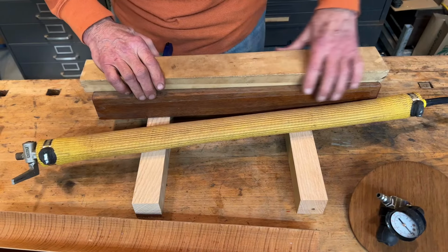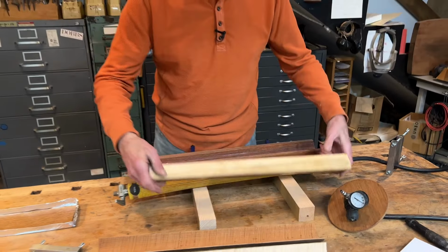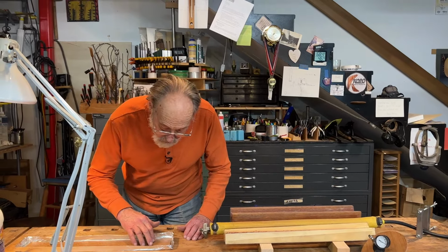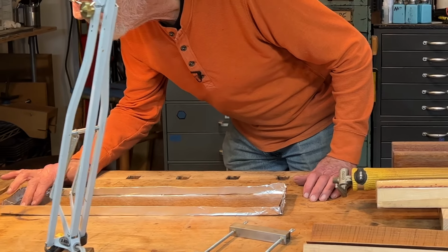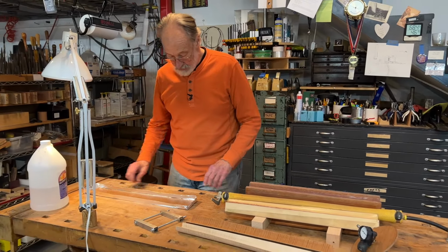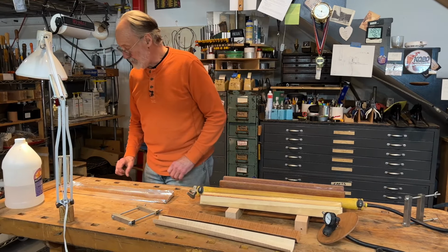Anyhow, I've made quite a lot of parts in here. It works great. So let's see what we're going to do. I don't really have any idea how long it should sit in there. I probably do it different every time.